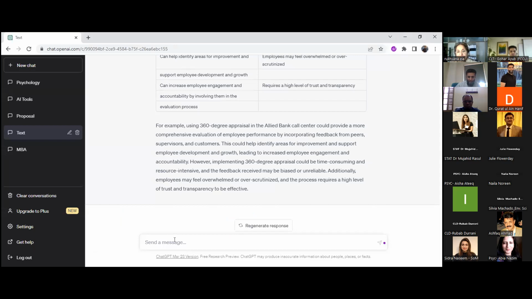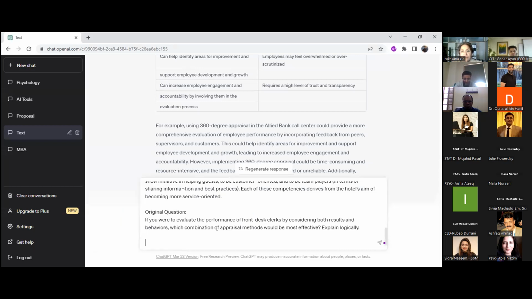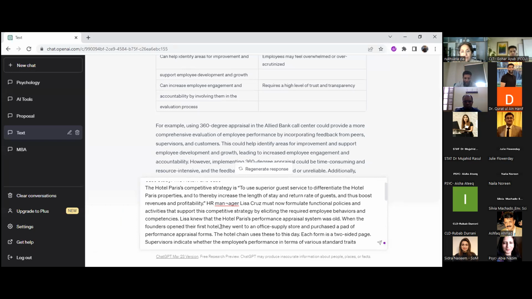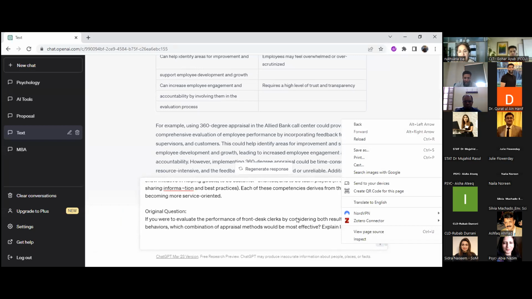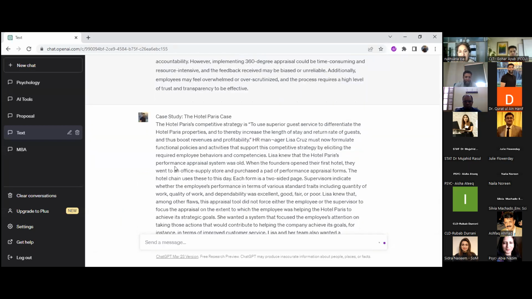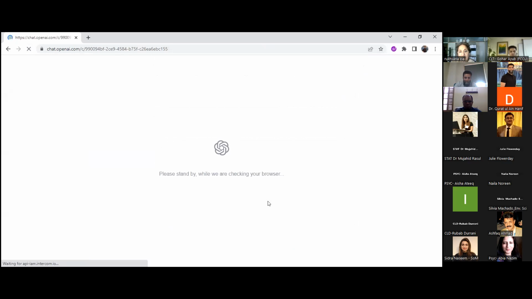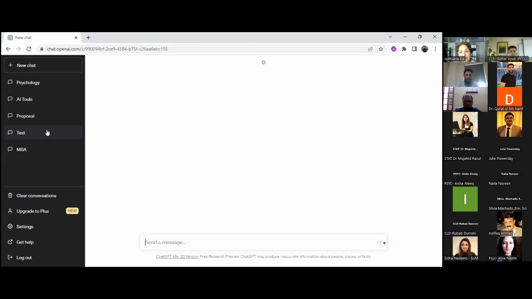Okay, this example is from the subject of performance management. I asked them to solve this case study. It's a case study of around 500 words, and the question is given with the case study. If we enter the case study with the question, it will answer in a good manner. Oh, let me refresh it. Okay. You lost your question and the case study, right?